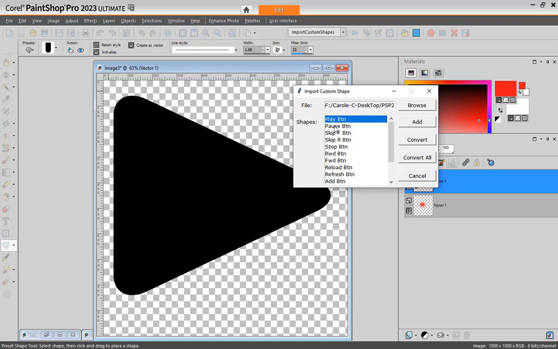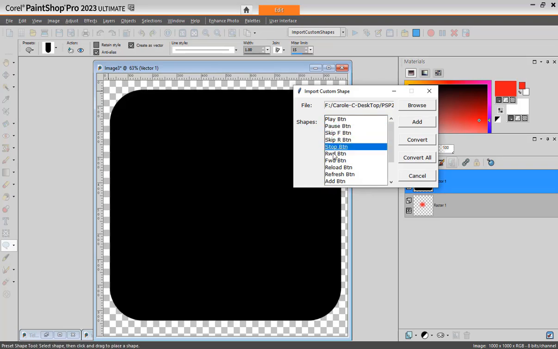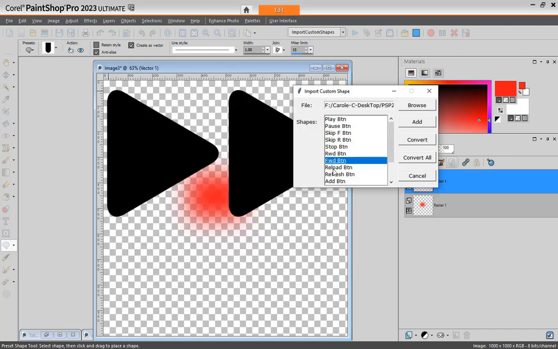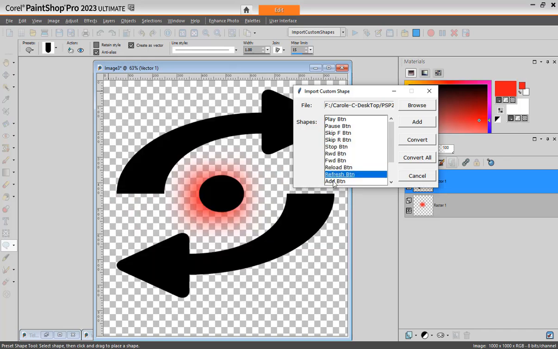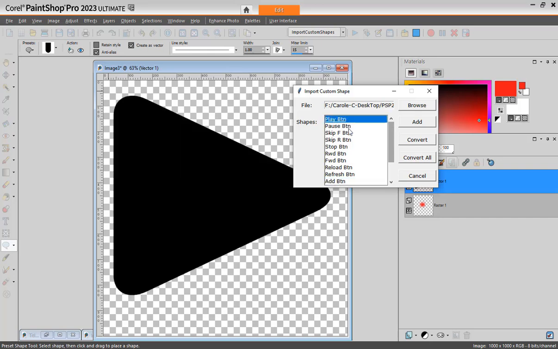And I can see here which shapes they are going to be. So I might want to just export some or convert them all. So maybe I don't know if I can select them all. No, I'll just, if I do here, convert all.